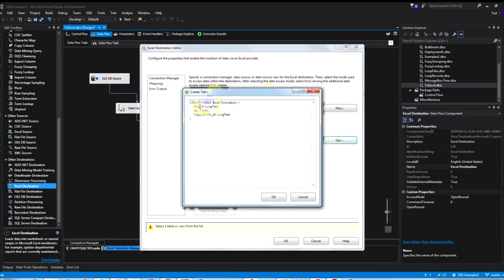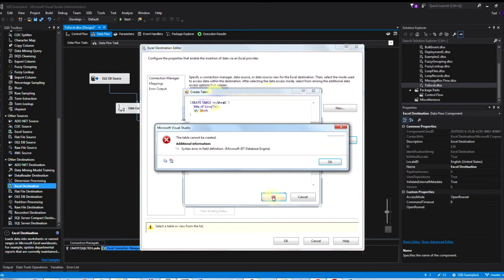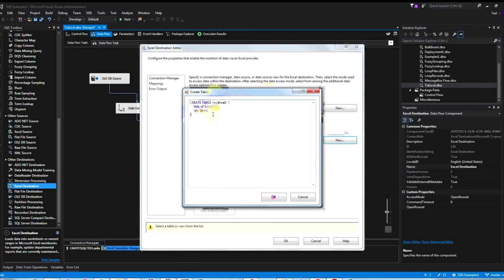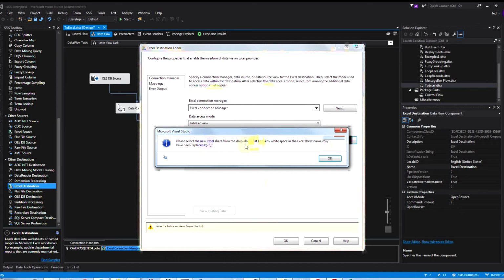So we want the title and the quantity, and we want to get rid of this third one. See, it created it from all the columns, but we can make these any names we want. We can make this any name we want. So we can just have this as, you know, like my sheet 1, and we could have called these anything we want. So that's going to be our sheet. And if you see a syntax error, it will check your syntax. So what we did is we forgot to get rid of one of these commas. So now when we hit OK, it's going to give us this little warning that if I put any spaces in any of my names, it'll put an underscore because it doesn't like spaces.